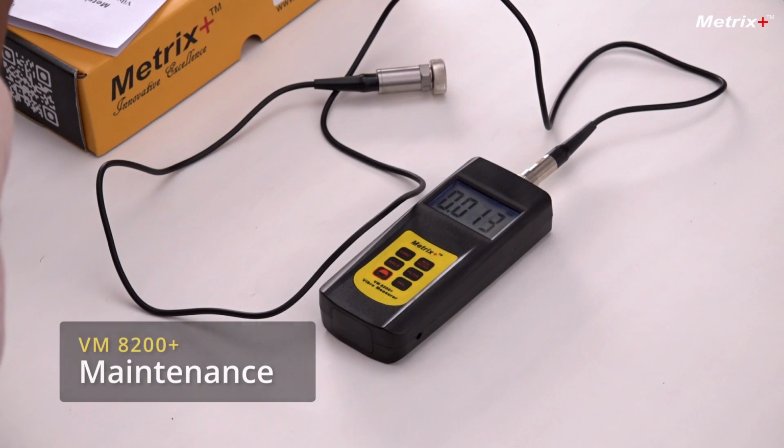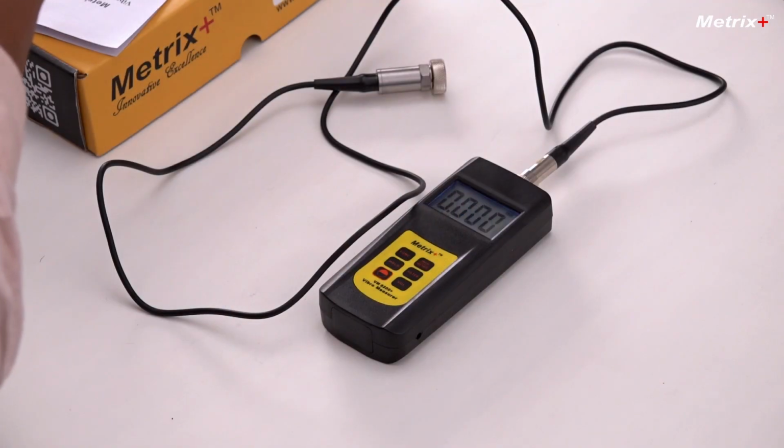The maintenance of this meter doesn't require much. There is the metallic probe which you have to keep in a plastic container if you are not using it for a long time, because it is metallic, it might catch rust. So that is all that is required for maintaining this meter.